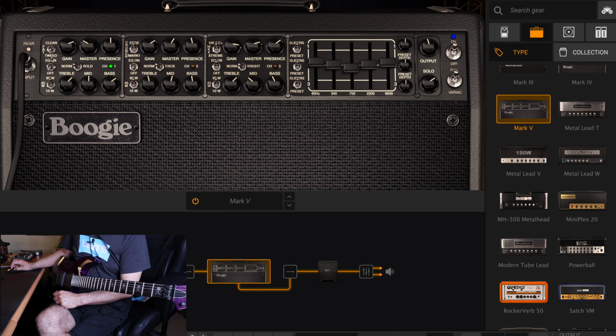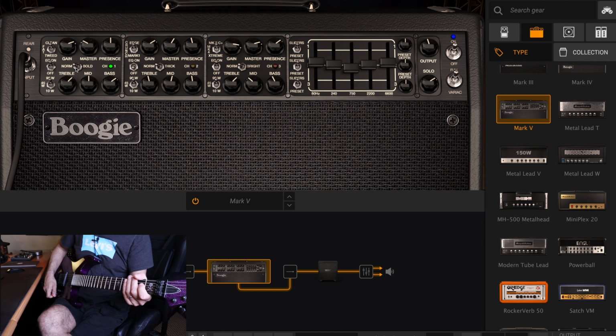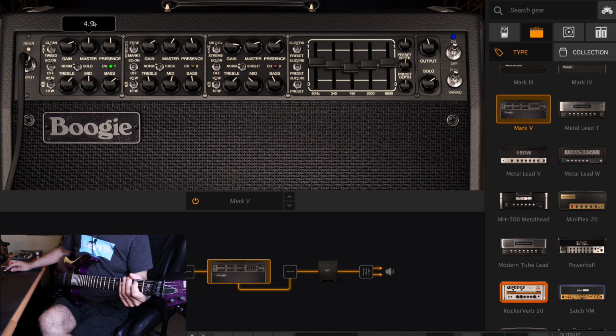Now you have normal, bold, and then you have a choice between 90 watts, 45 watts, and 10 watts. So let's put this on clean, and 90 watts. EQ can be on, so we're gonna rely on this EQ, and normal channel. So it sounds like this. I'm using my LTD Kirk Hammett signature guitar with EMG Bone Breakers pickups. Not a lot of volume, but there's a master here, and then presence, gain. Let's put everything at mid, at noon, except for this thing, which is annoying because it doesn't go away unless you click it.